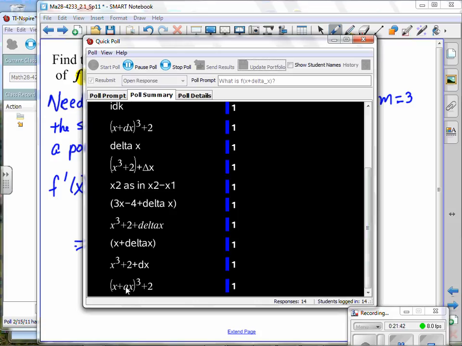Why did we change it to A? Is that the delta x feature? Is that someone's idea? Yeah. Is it? Okay, just need to know that. Because when I stop this and save it to the portfolio, I can give you guys points on these answers. And when I give you points, I want to make sure that I have that. Okay, so I'm going to update, and I just did that.